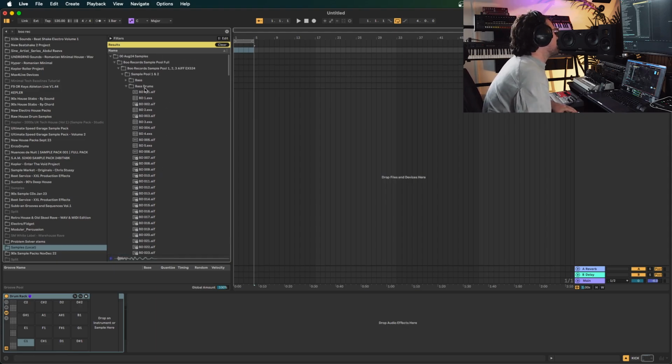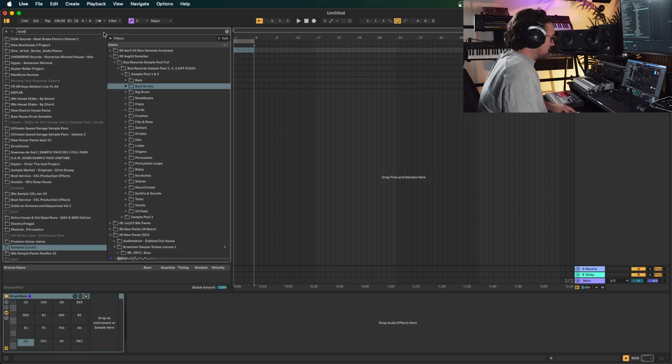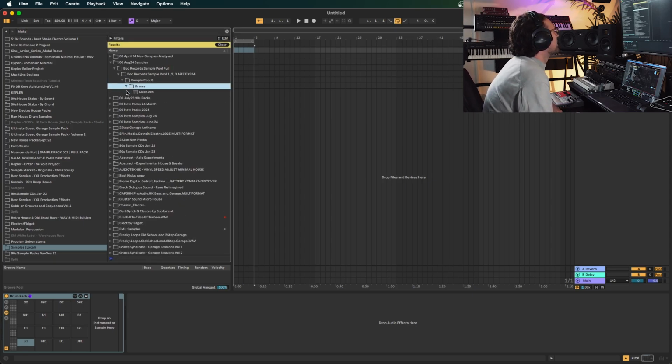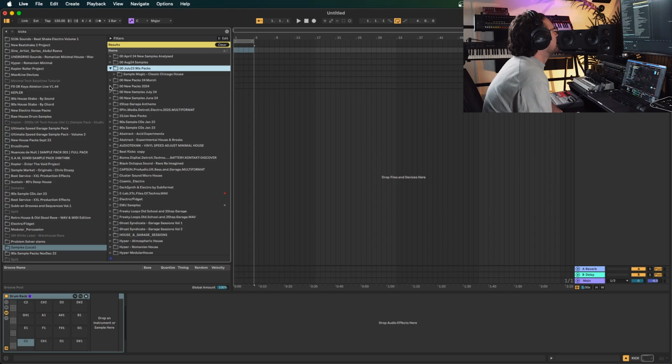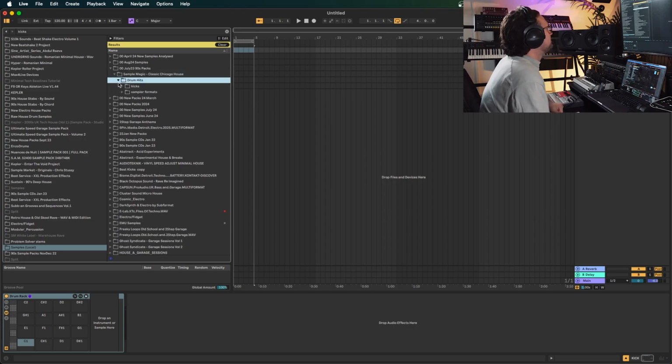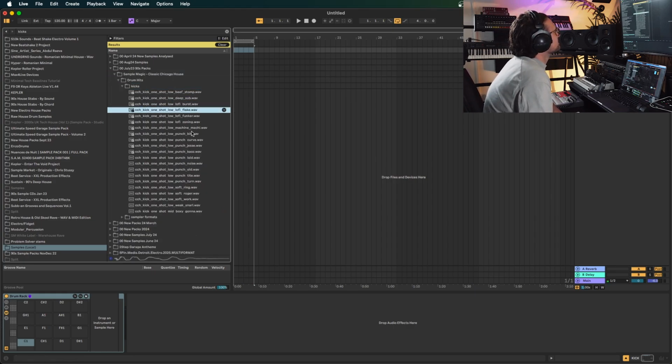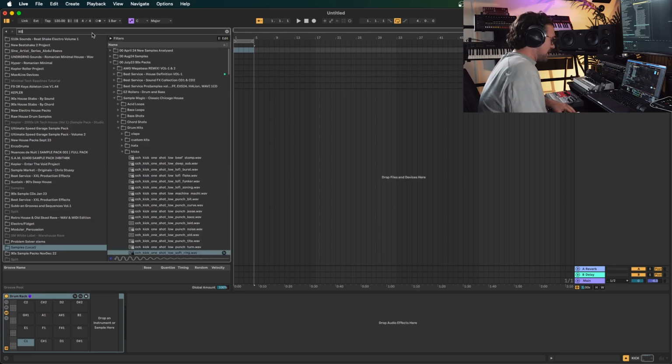So that's not probably the best example to use. I'm wondering if there's, let's go and type in kicks here. Yeah, we just want maybe like a 909 kick basically.